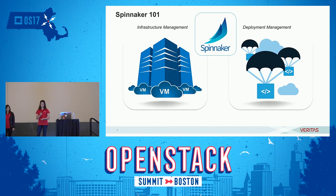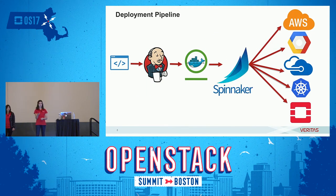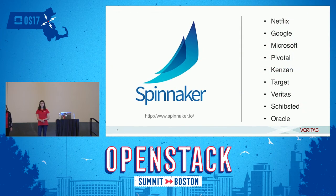So we were impressed. As you might imagine, Spinnaker fit into our deployment pipeline. At the time we evaluated Spinnaker, it supported AWS, Google Cloud, Microsoft Azure, and Kubernetes, but it didn't support OpenStack. This is where Ashley and I come in. We reached out to the Spinnaker community and asked if they would like OpenStack support, and we got a big yes — that would be something of value. We also found engineers at Target who were willing to contribute this functionality and had a similar problem, so we collaborated with them to contribute the first OpenStack support to Spinnaker.